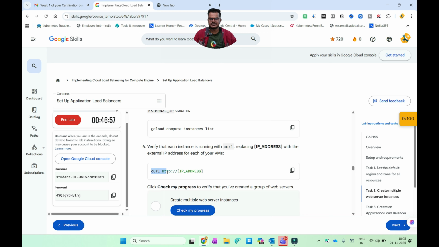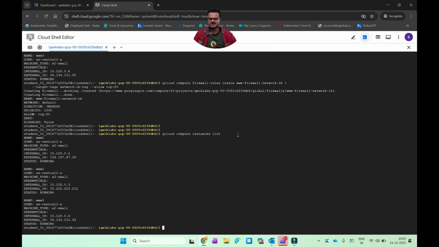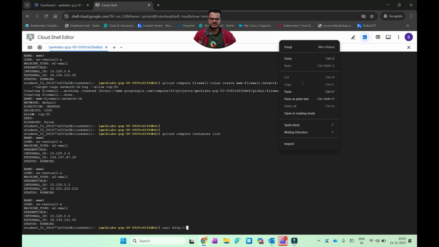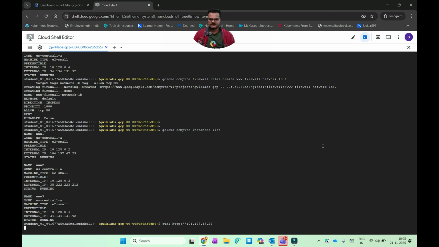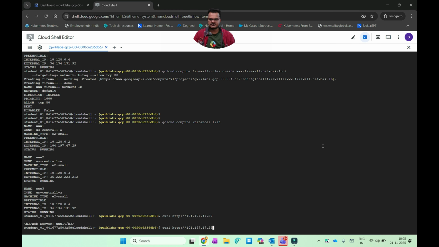Okay, so let's curl these external IPs. Okay, we are accessing from the outside world, external to these instances. It is working. You can see the output whatever we have defined. It is showing web server www1, and next the external IP is this one.